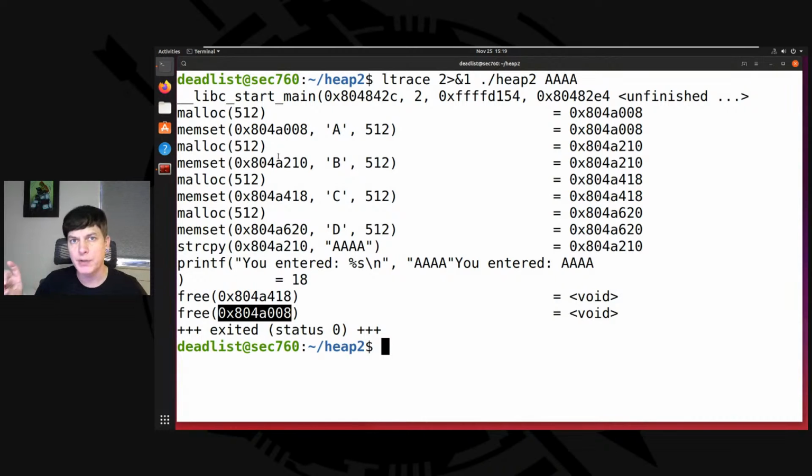If the lowest bit of the size field of a chunk I'm examining is set to a 1, that means the chunk in adjacent lower memory is in use. If it's a 0, that means the chunk in adjacent lower memory is not in use. And that's a flag used by the free function to see whether or not it wants to do chunk coalescing. That's an important note, because the technique that we're going to do here to exploit the behavior is due to the fact that we can clear that bit and lie to the free function, and make it think it needs to coalesce when in fact it didn't need to coalesce.